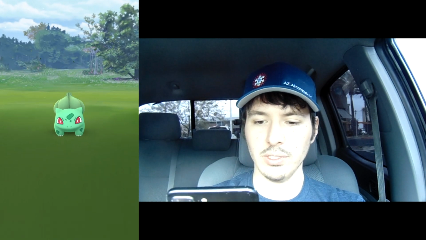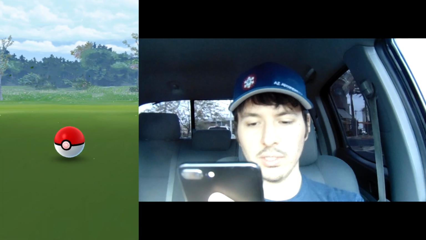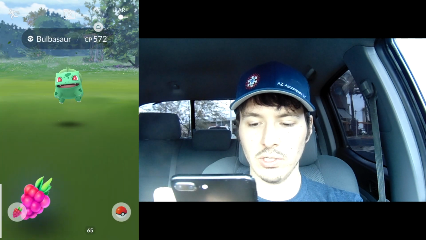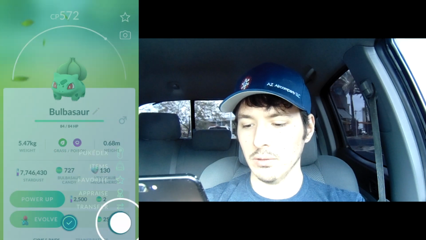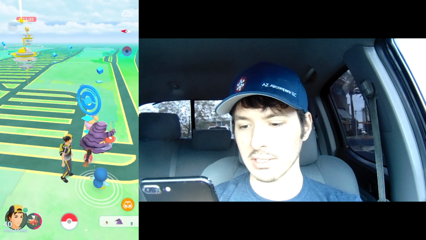Bulbasaur will be our next one. Get our second Great Throw. And he might pop out since he had an orange-ish red ring around him, which he does. So we'll Pinap him this time. Nice, and we get Bulbasaur, so that'll get our 2 out of 5 Pokemon caught, and it'll get our 3 Great Throws. Go ahead and transfer Bulbasaur out, and then we only need to catch 3 more Pokemon, and it looks like there's about 4 here, so we'll go ahead and start working on catching some of these.